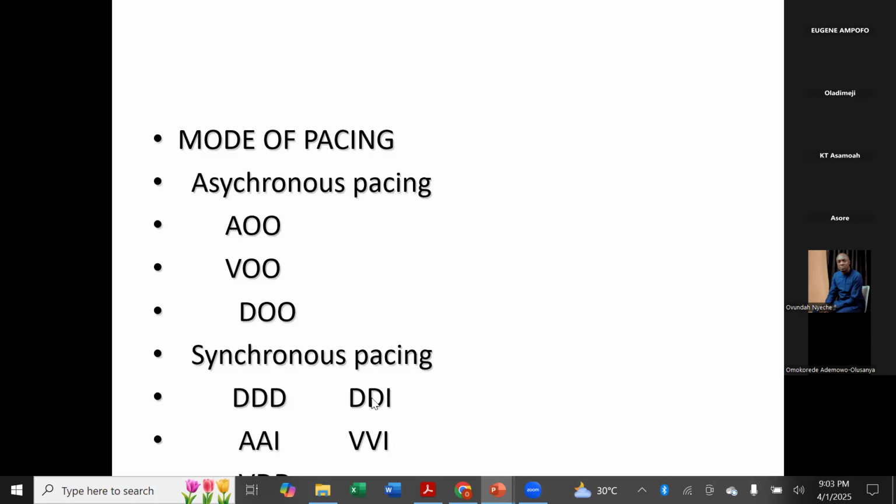Because the upper rate limit you have programmed for the ventricle is 130 beats per minute, this pacemaker will never, ever pace the ventricle above 130 beats per minute. So you can see it helps you to checkmate the ventricle from pacing beyond the upper rate limit. So that is what that inhibit will do. If the ventricular rate is getting above 130, it will continue to inhibit its function from pacing. So that's just the benefit of a DDI activity.